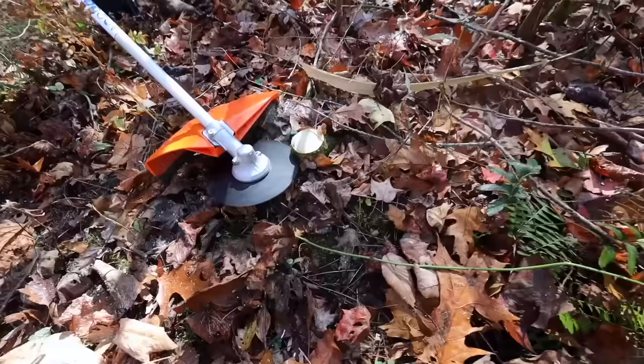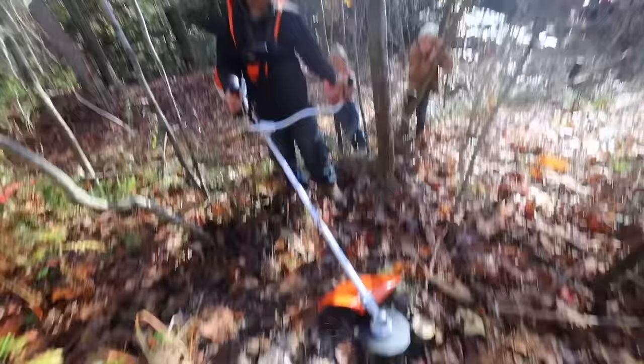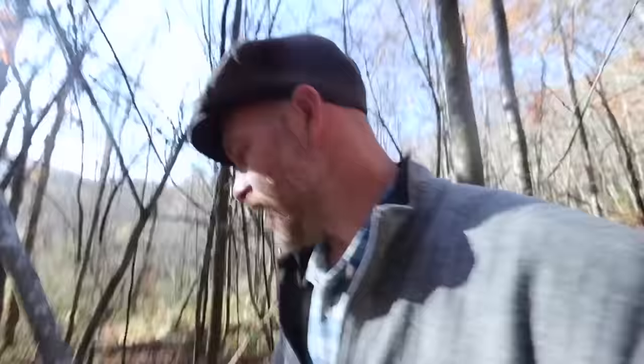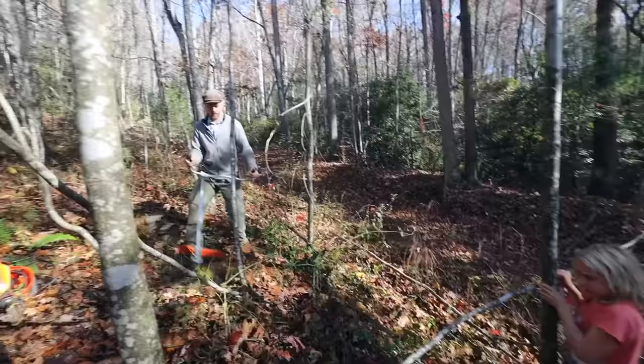Well, I'm happy. I would have had to chainsaw that. You gotta be able to get lower to the ground. No, you gotta keep spinning and go in slow. I know it's a weird coordination. It doesn't like that 3-inch one. Yeah, it pinches it when it falls, that's all. Alright, see if you can.